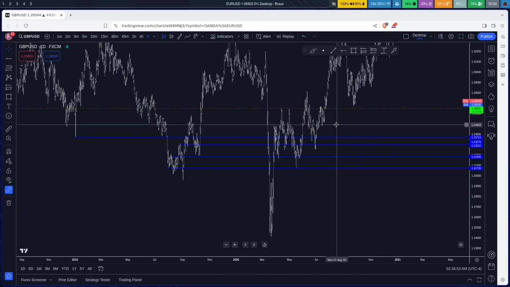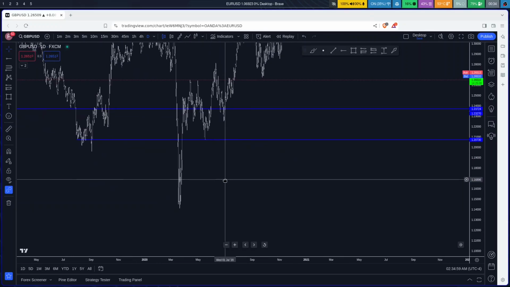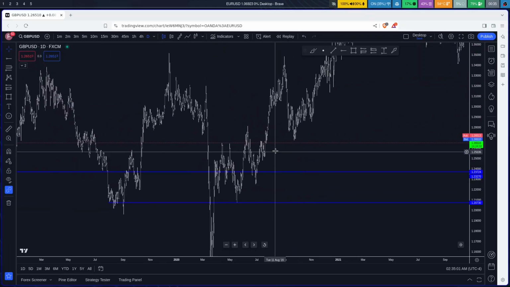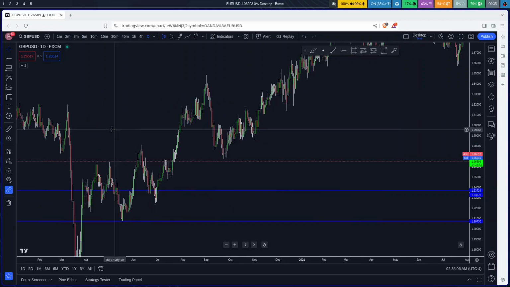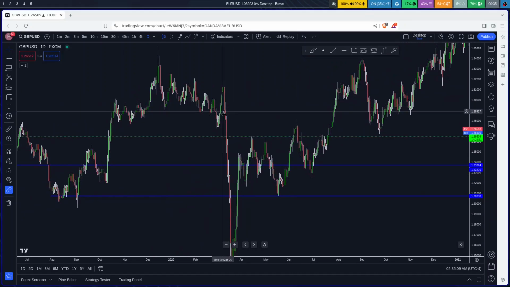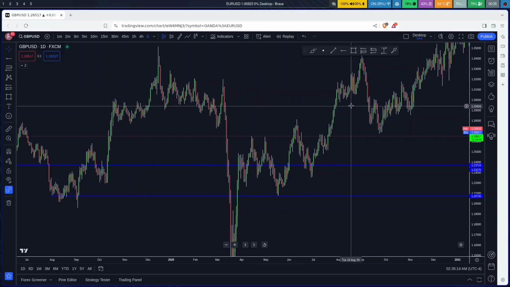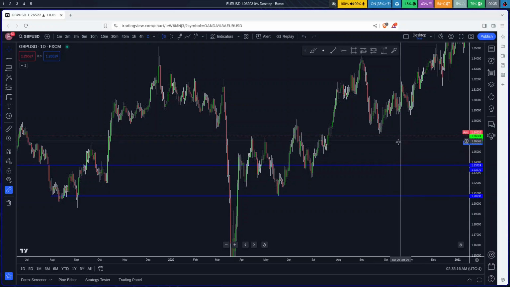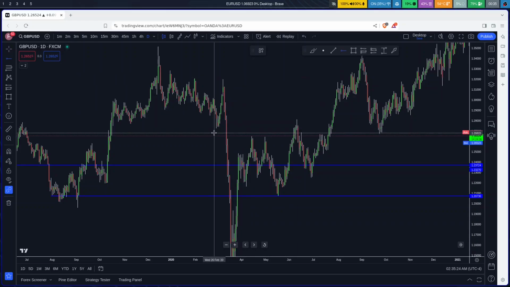So in this situation, I would start by going with the wicks and the extreme points, and then I would start setting a minimum. Basically, if you're looking on the hourly chart, you want to give a good range and look for a wide berth of price. You don't want to try to catch all of these tiny little levels. You're just going to want to stick with these major key areas.